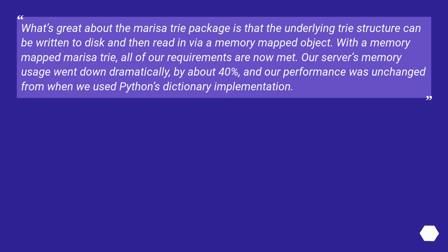What's great about the Marisa trie package is that the underlying trie structure can be written to disk and then read in via a memory mapped object. With a memory mapped Marisa trie, all of our requirements are now met. Our server's memory usage went down dramatically, by about 40%, and our performance was unchanged from when we used Python's dictionary implementation.